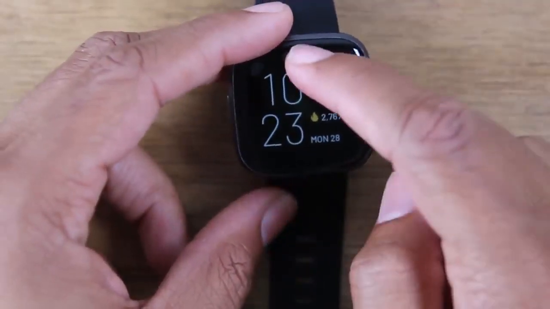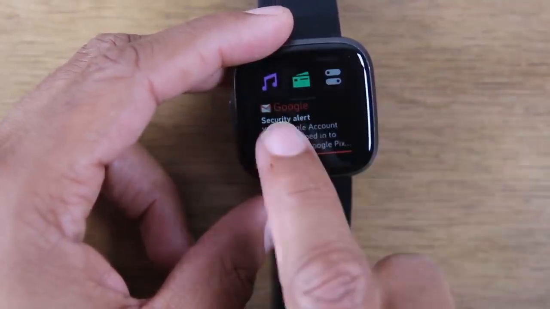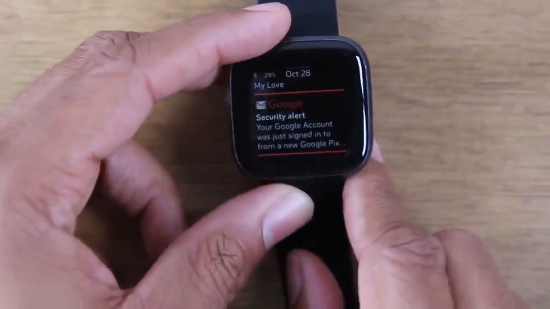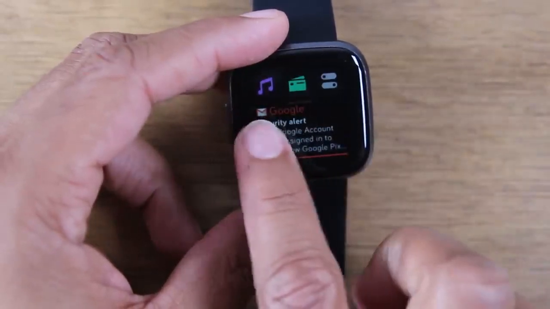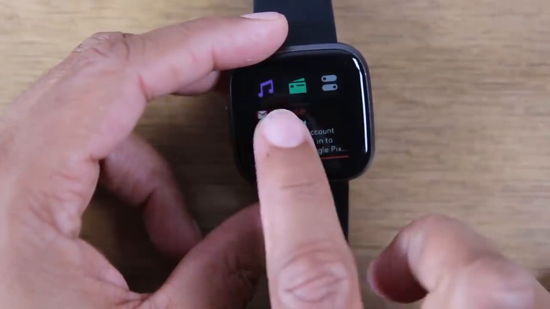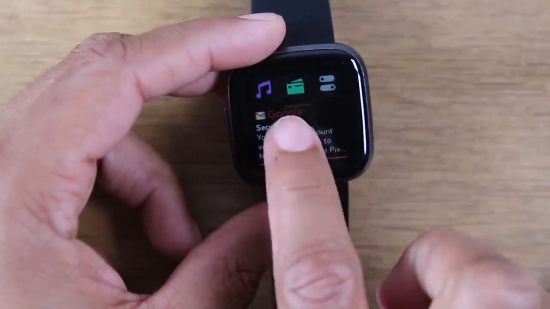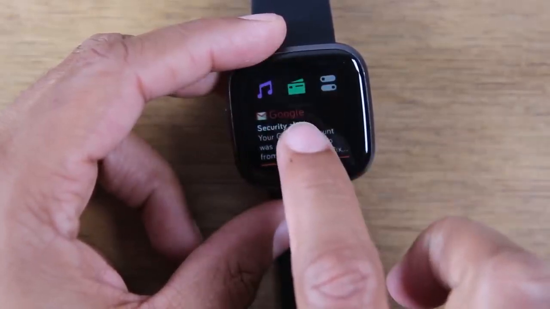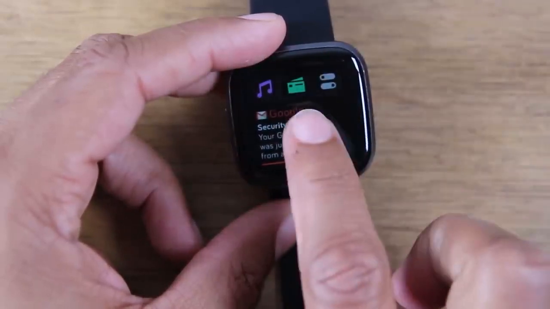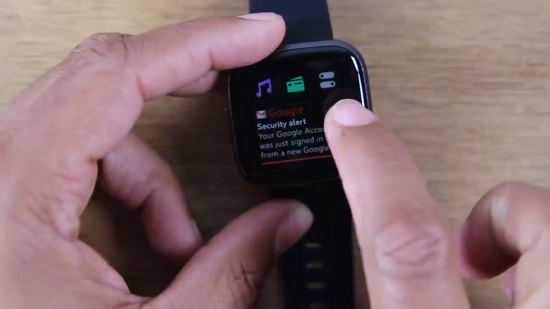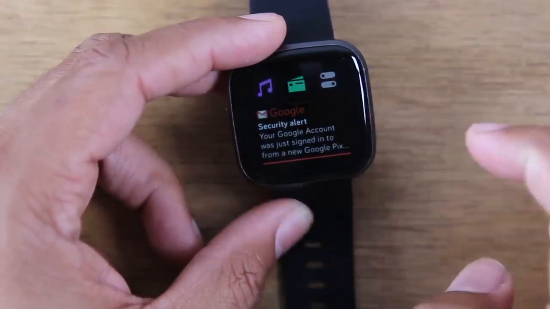Now also when you swipe down, we have a new set of menus. These are called your quick settings here. You got to pay attention because they'll move away quick. But these three are the quick settings. So you have a shortcut to music, to making a payment. So if you wanted to pay for something using your Fitbit, you just swipe down and tap that second button. The third options are those quick settings right there.